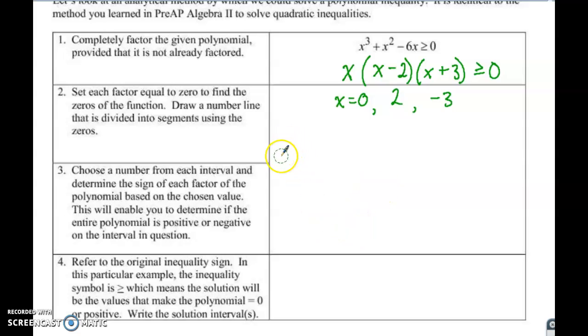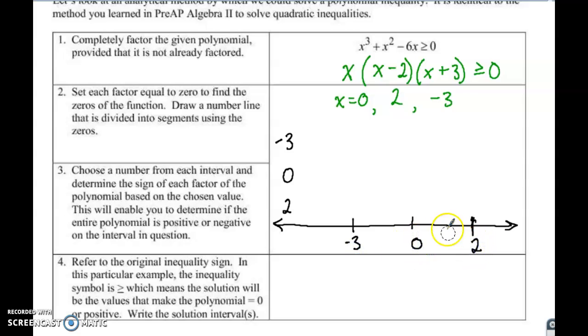And what we do is on the left-hand side, we put just those values, -3, 0, and 2. And then we put a number line down. And on the number line, we're also going to put, in order, -3, 0, and 2. So here's the premise: this represents the x plus 3 term. Well, if I were to examine the x plus 3 term and plug in -3, well, -3 plus 3 would give me 0 right here.